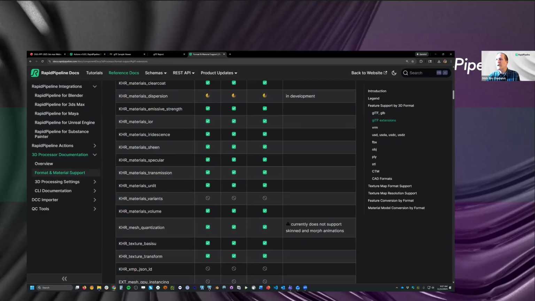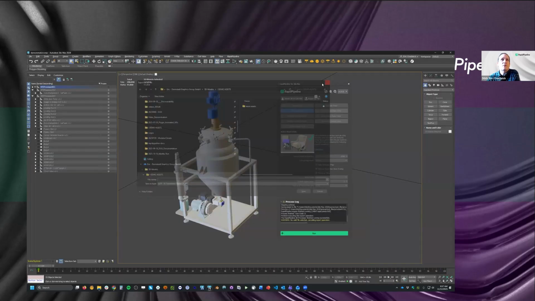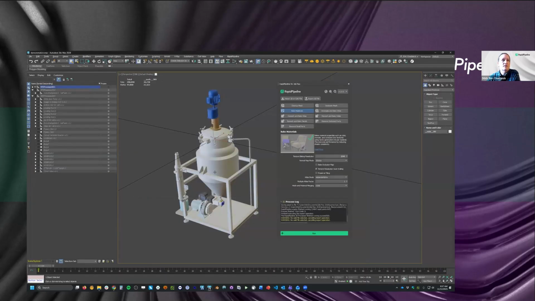Then another question we had was, basically, how can we batch process multiple models in one go? So what happens in 3ds Max is it's really built for working on single assets at a time so that you can go in and select different parts and perform different actions on different parts.